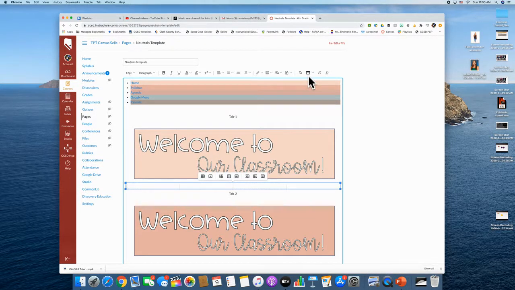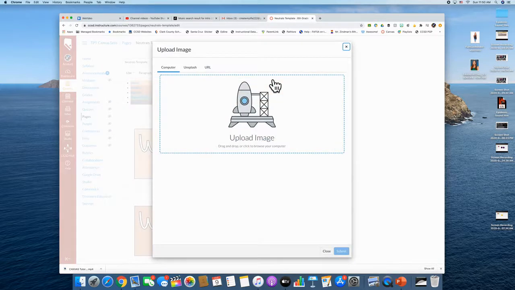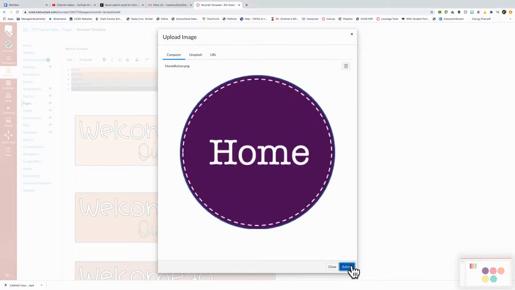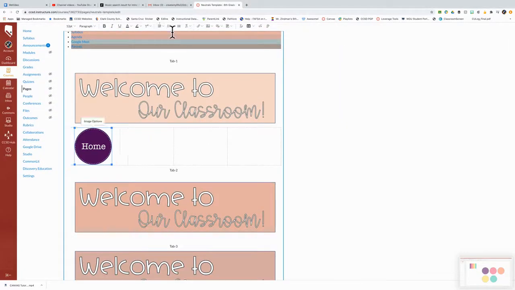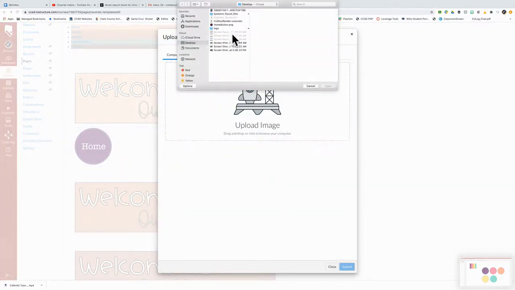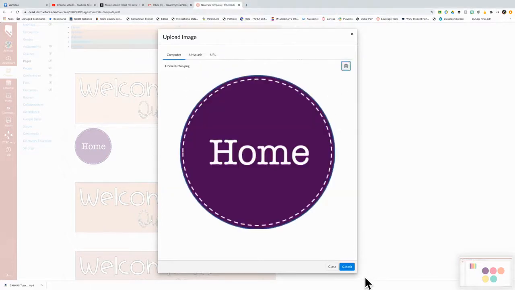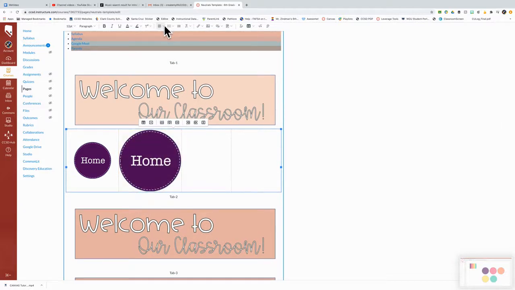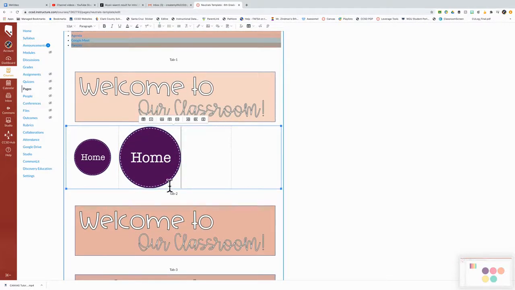Now I'm going to insert the button that I saved. So I'm going to come up here where the picture is, upload image, click submit. Make it centered. I can go like that. I'm going to add it again so you can see. You're going to come up here where it has the picture icon or the image icon. You're going to click upload. Find your button wherever you saved it on your computer. Click submit. Again, I like my things centered, so I'm going to make sure that's centered.